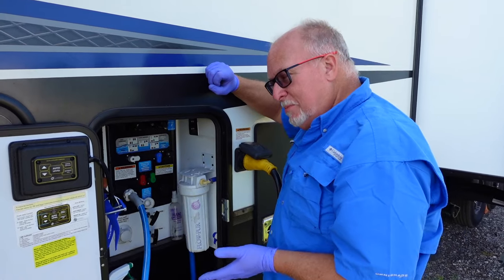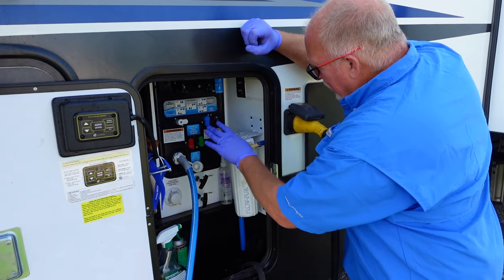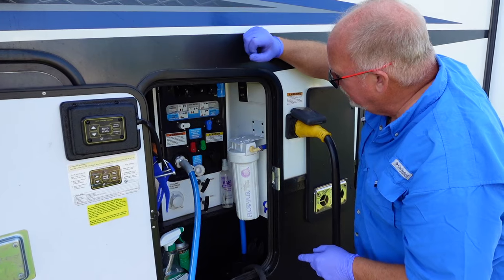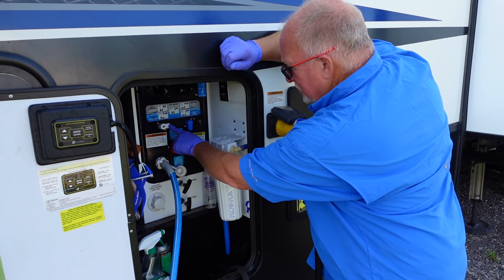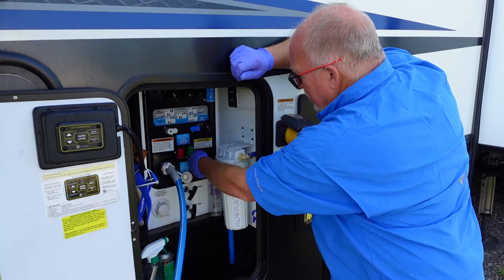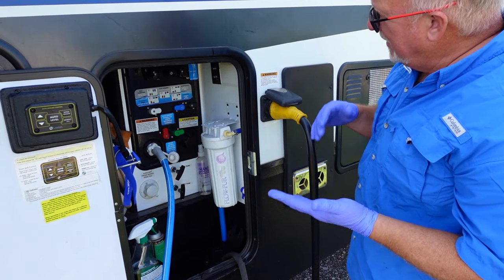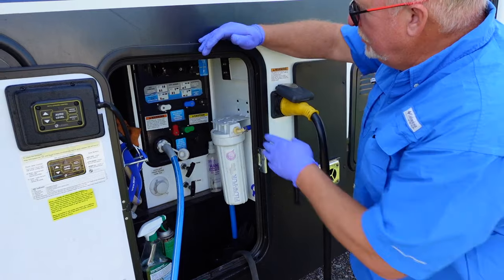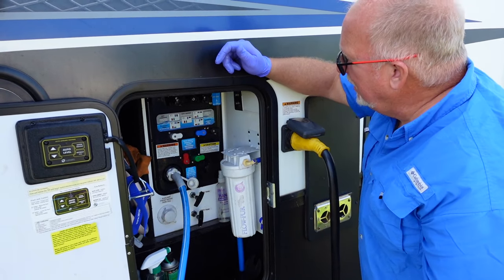In this particular type of system — pretty typical of most fifth wheels and even some coaches — they have a variety of different levers with a little illustration. You just want to make sure you're picking the one that power-fills the fresh water tank. In this case we call it power fill: white sideways, blue sideways, black sideways, red up, green down. These little levers change the internal structure of this pumping system from dry camping or city water to winterizing, sanitizing, or whatever you want to do. We're going to use the power fill. You can also use the sanitize setting, which would siphon things in with the pump. The pressure of the water is going to drive the sanitizing liquid in.